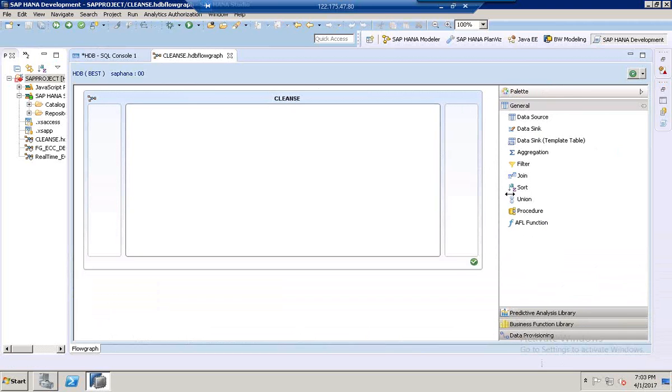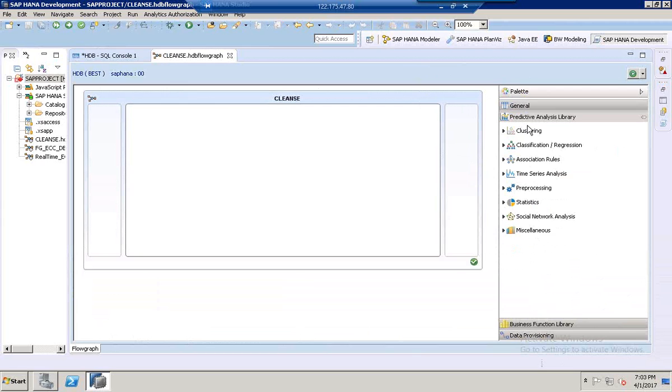In the palette area you can see data source, data sink, aggregation, filter, join, sort, union, procedure and AFL functions. You also have something called the predictive analytics library. In the predictive analytics library you have different cleansing, clustering. All these are different statistics related objects.